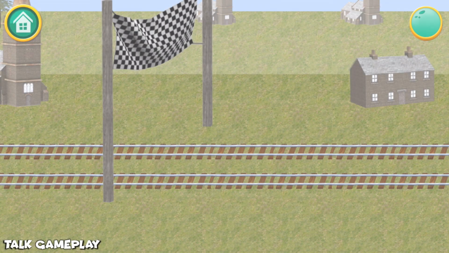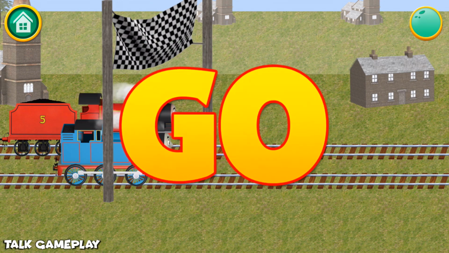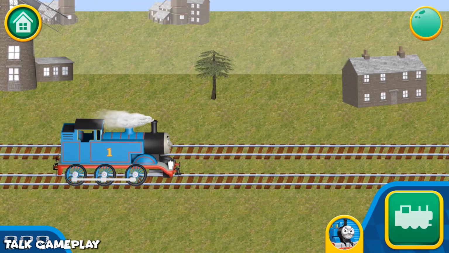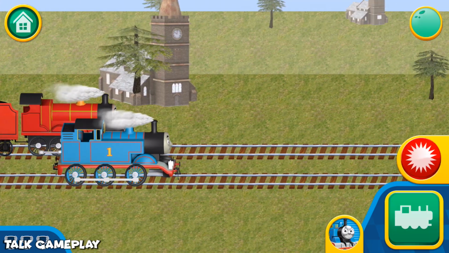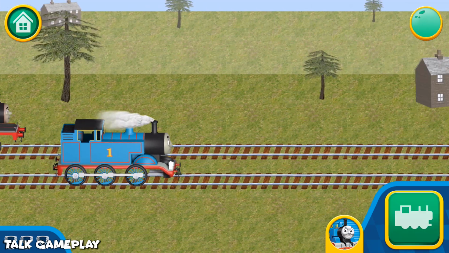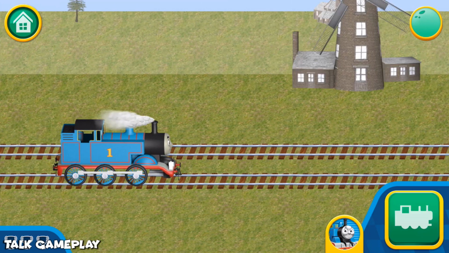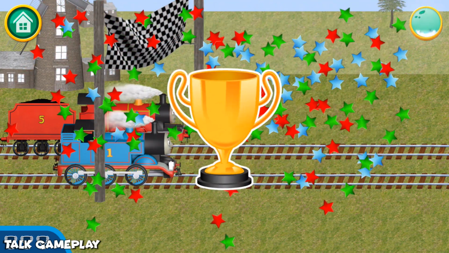Time to race through the countryside. Tap the green button as fast as you can to clatter coaches. Tap the red bumping pistons. Bumping pistons. Fantastic jogging!